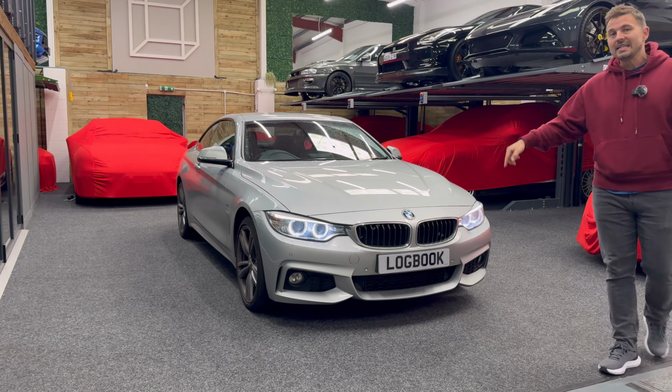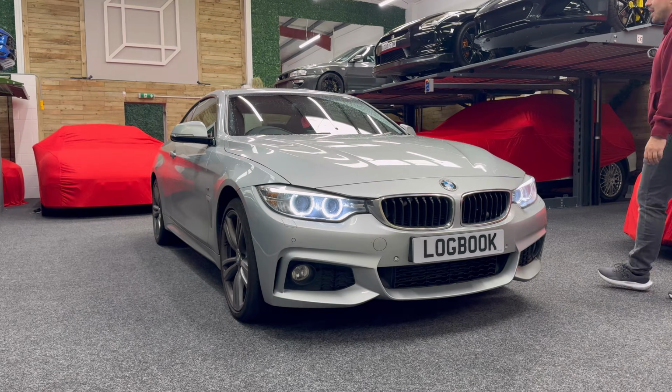Got the Merc in there, got a 420 that we're going to do a video on because we're going to modify that car for sale. Got Mercedes-Benz E63 and the panoramic sunroof is stuck open. Came in at the weekend. And then we've got a Cactus that came in part exchange. That's going through the process. I'm just looking on the cameras now. And a Focus ST that was misfiring its knob off, and we've now fixed that, or Callum has. And then in the car park, we've got the pile of Too Hard for now, and I'll show you that another day, but we've got a Maserati in there, which is a headache.